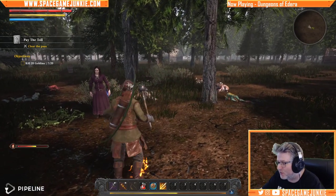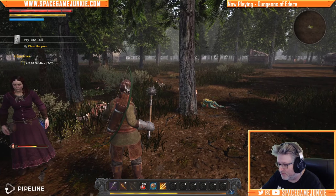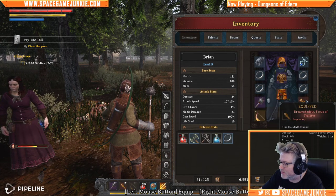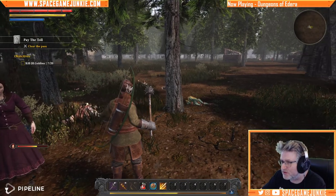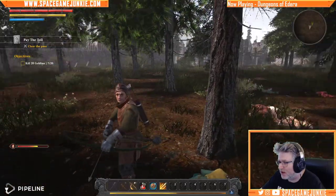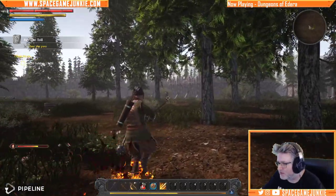I've been using that axe for quite a while. Now, having this wand gives me fire damage, bonus health, bonus mana. So it's very useful. So we have killed 7 goblins so far. Not bad, not bad. Oh, there's some more over there.